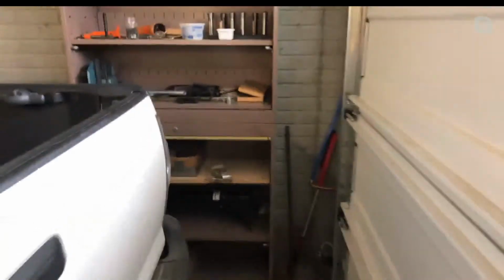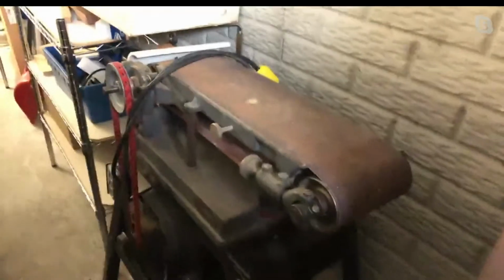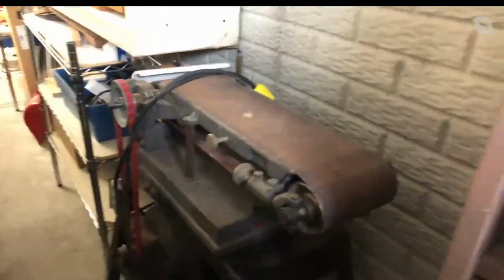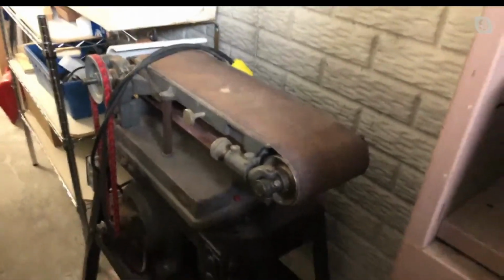I got the first mill drill in 1986, and I loved it, and I gave it to a friend of mine for his wedding. Yeah, that's a nice looking belt sander. That's my old Sears, like my dad had. And when Dave Collins took over the store, I got the drill press and the table saw, but he wouldn't sell me the sander, so I found this one in Cincinnati.